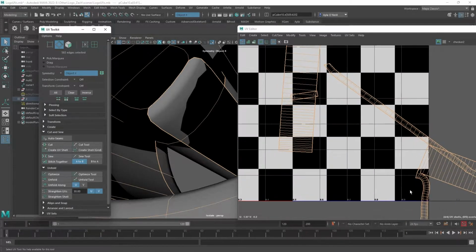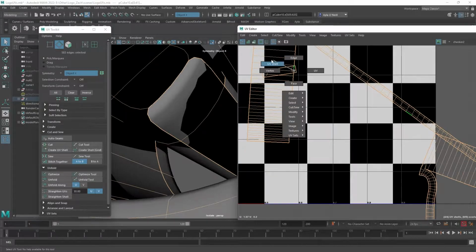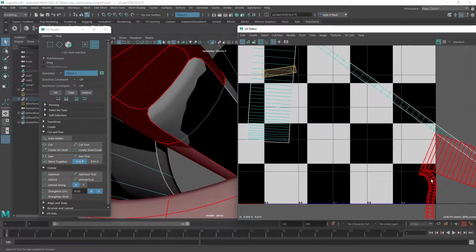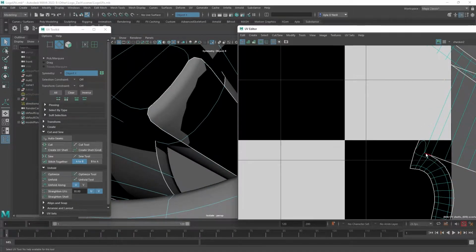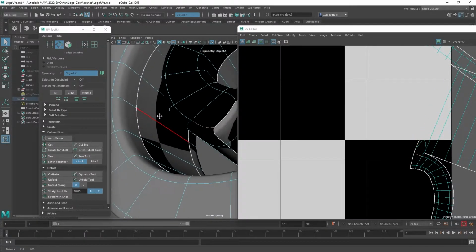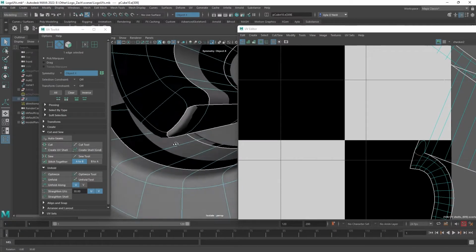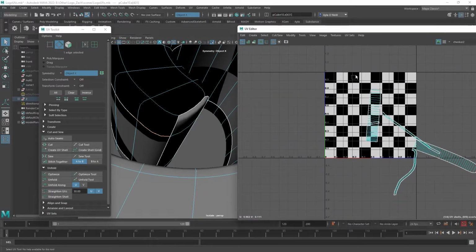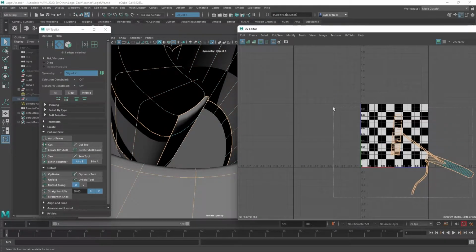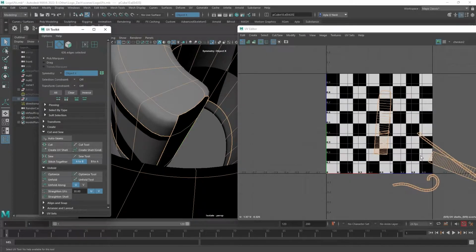That's a bit better, but not perfect. Also, I want to see what's going on with this little guy. That's fine. Okay, so it's just this now. I have a feeling it's a similar situation. Oh. F in the viewport. Oh, here we are. We need to cut that. Cut. All right. Unfold. There we go.